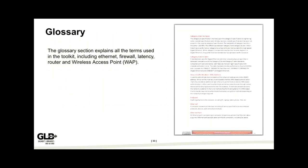Since no techies are necessary to fill out the toolkit, one section is a glossary with terms like ethernet, firewall, latency, router, and wireless access point — if you have a question, you can look it up and find a sourced answer. We're also working on adding pictures and pricing to the glossary based on advice from our current advisory board, so you'll see this section probably changing in the coming months.